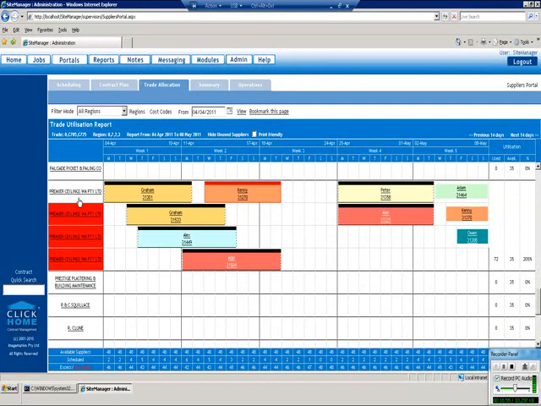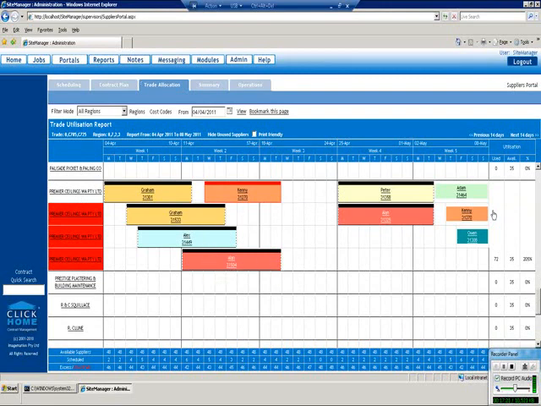So by default it leaves it as 1. You can up that to be 10 or 20, and that will change whether this background is highlighted in red or not. Okay? And that's really just a prompt to help you see problem areas. Okay? And it will use the forecast dates of jobs to help you calculate whether you're over the maximum capacity of that supplier.